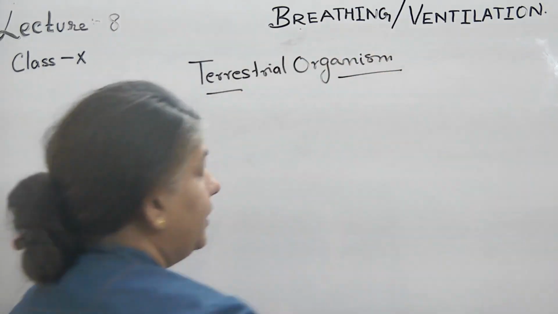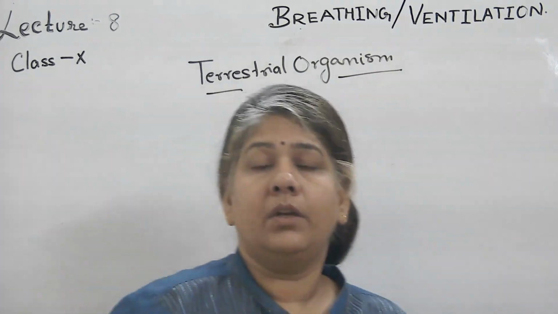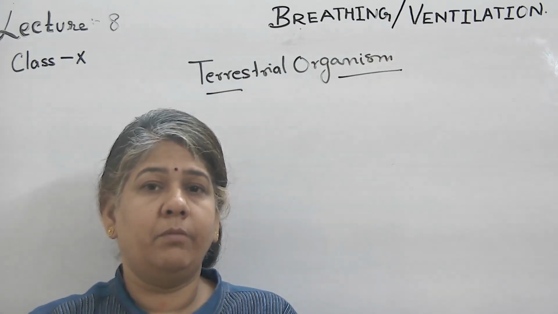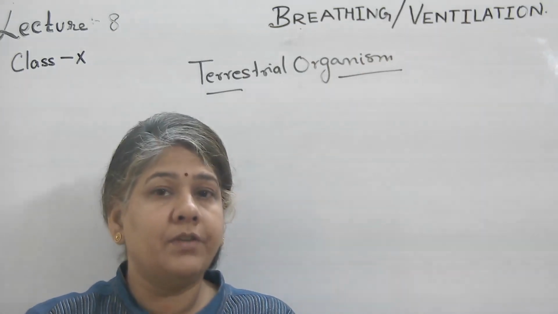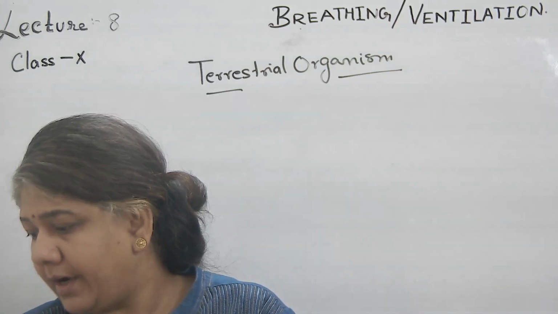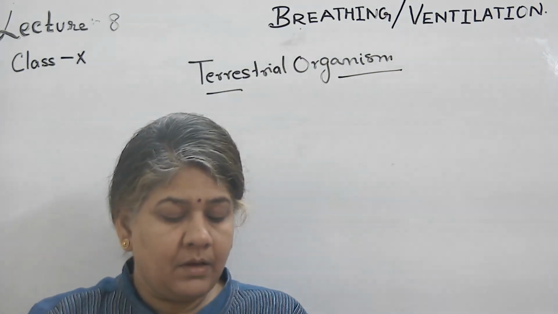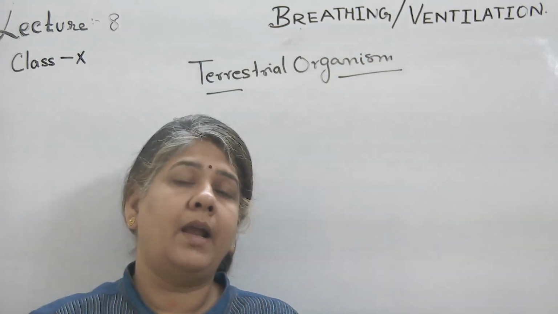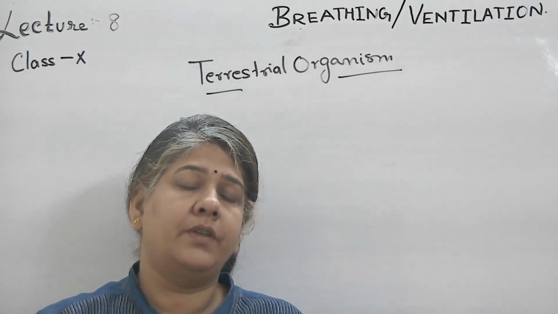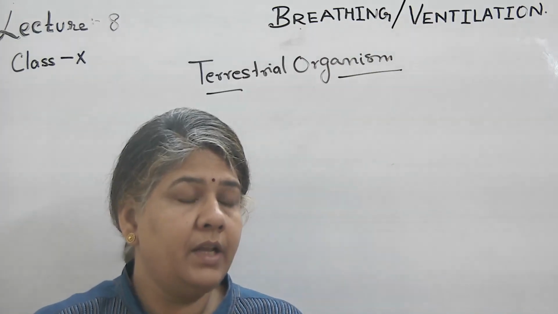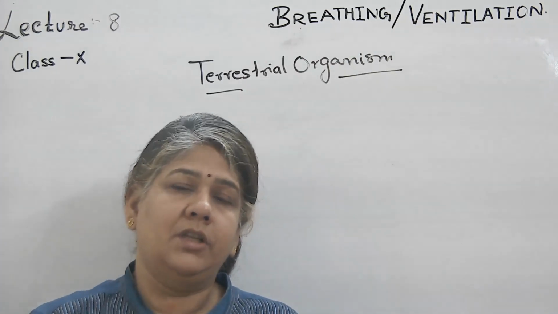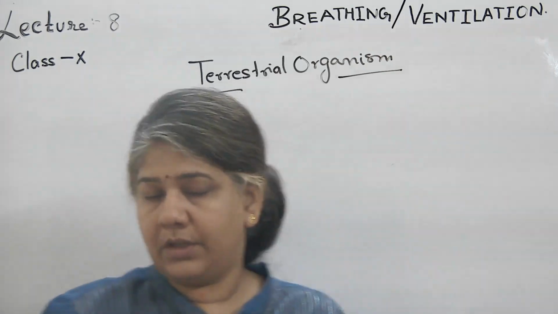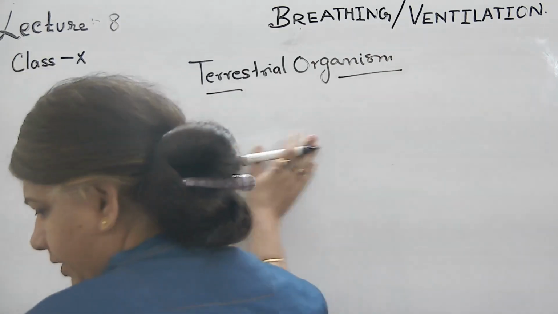the salient features of the organs participating in breathing or respiration will be, it should have large surface area so that it comes in contact with air, and next will be the lining or the wall where diffusion is taking place should be very thin, and it should be richly supplied by blood capillaries. So you may write down all the three characteristic features.